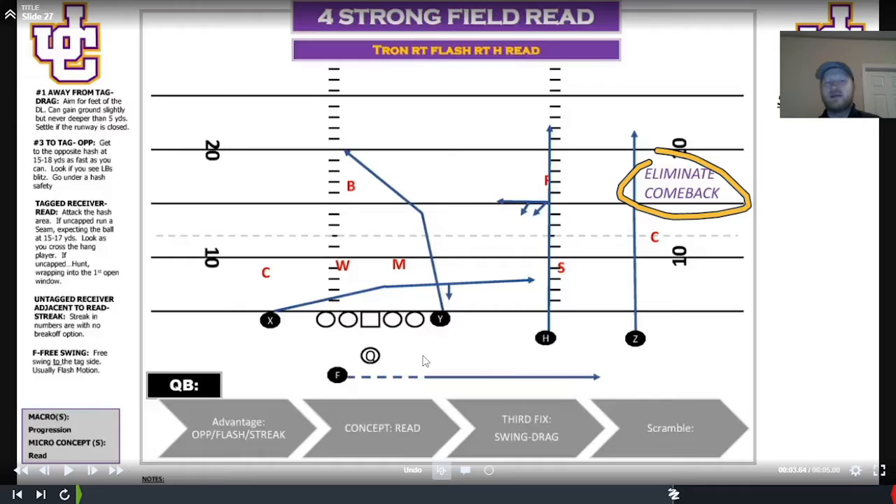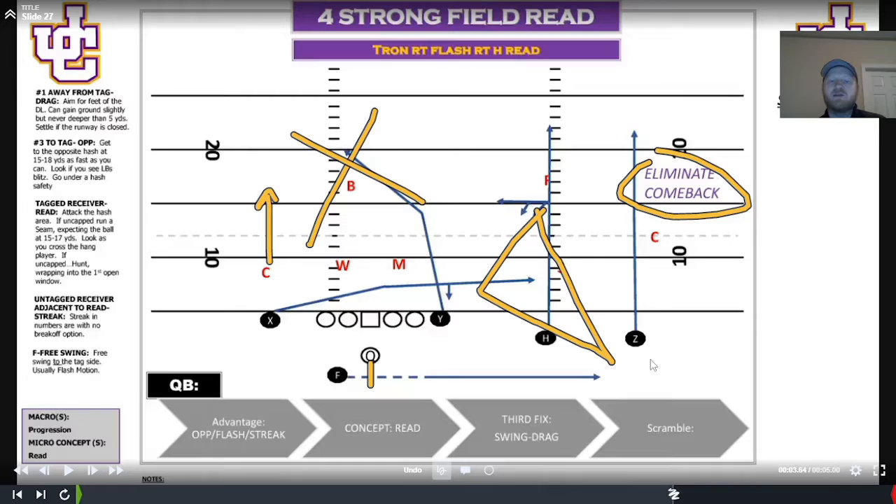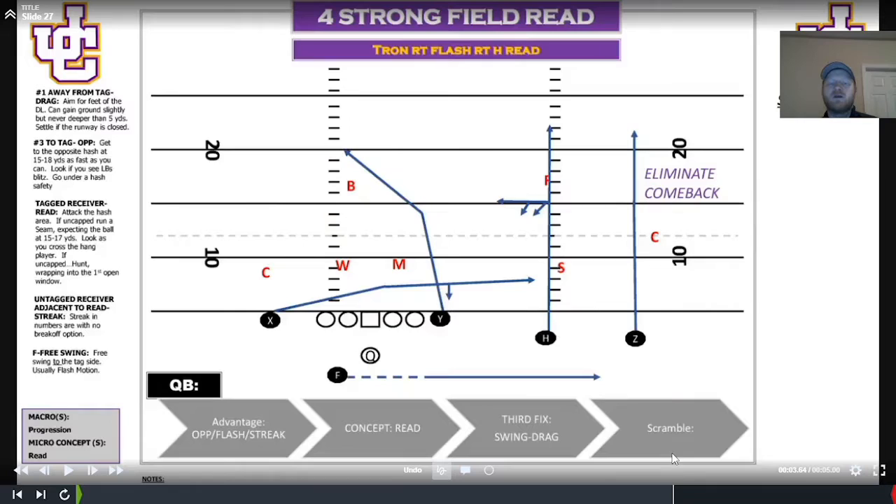If you don't have the back to the field, you've eliminated the triangle. What we're doing now is getting right back to having that ability to build this thing to where, when the quarterback — if the corner doesn't chase and we have no chance at the hash — we've x'd out the hash as we take our drop. Then as I look to the seam read triangle, I've got a clean triangle with the swing route actually replacing the flat control we would get if we were running the comeback — a makeable throw to the field.